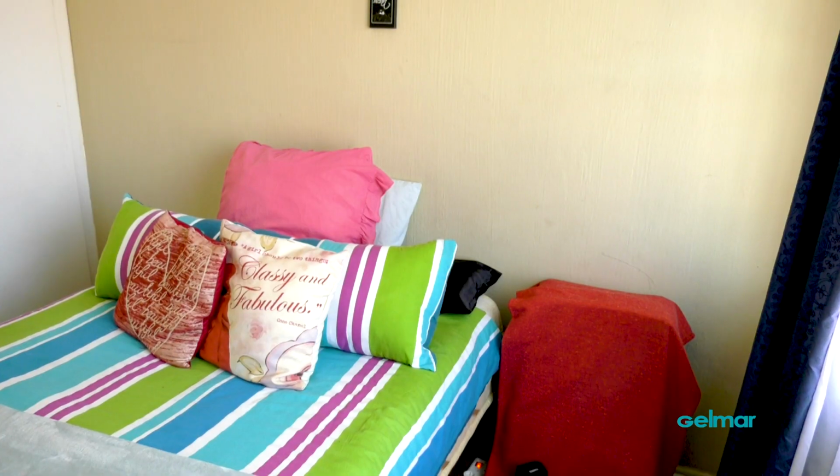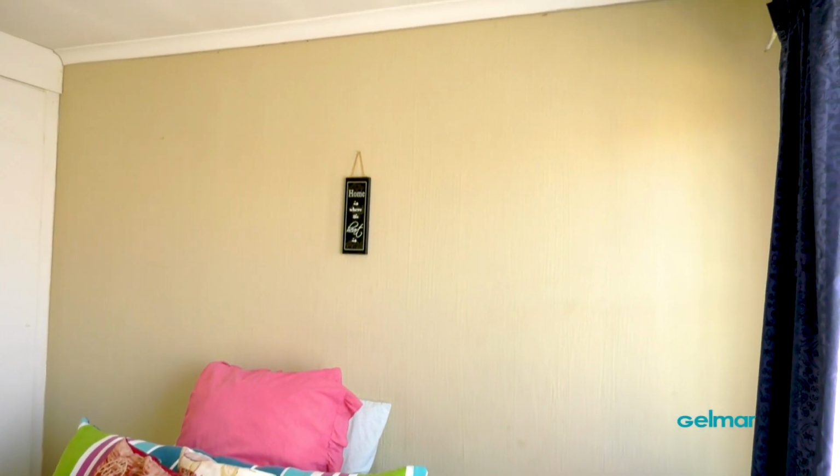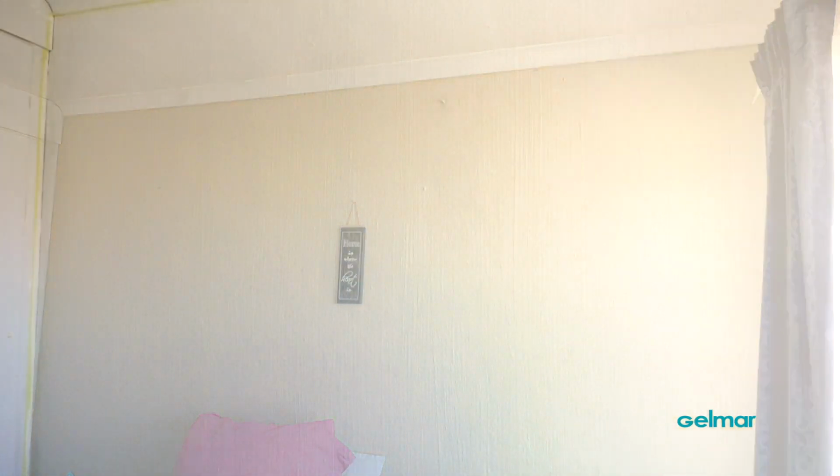Previously this room was peach, a dark peach. So what I wanted was to bring in more light into the room. So I've painted it white, just so the paint that I'll be putting on the feature wall comes out nicely and more bright. I put on a base coat that's currently white, and then I'll be adding a nice blush pink for the feature wall just to make it look bigger.